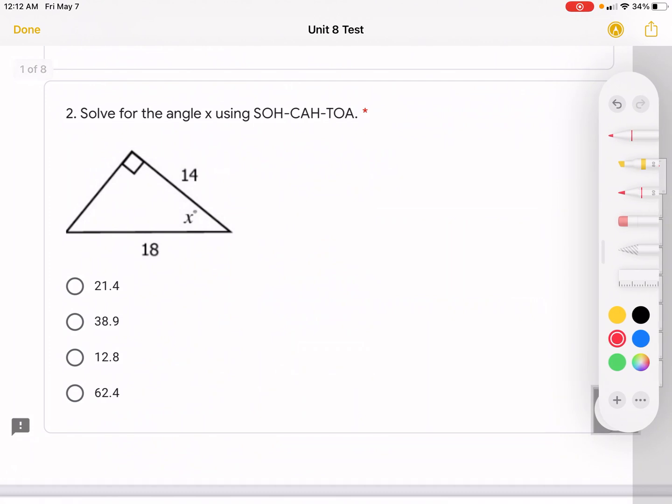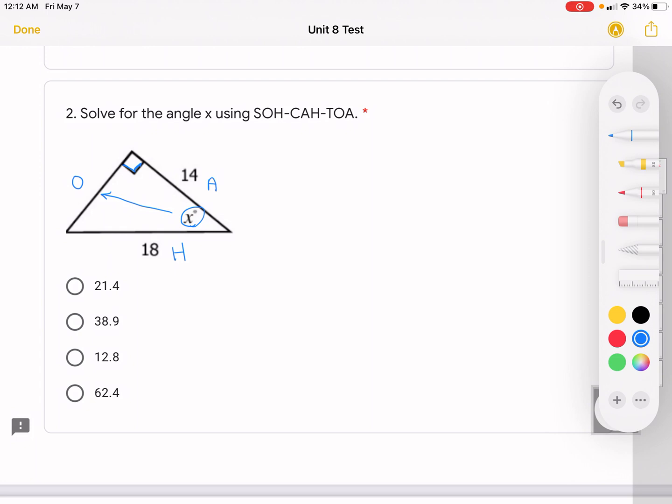Here in this next picture, we're solving for angle X, so let's start by labeling our sides. So we have our hypotenuse, which is opposite the 90-degree angle. Then if you look at angle X, opposite of that would be the blank side. Our leftover side is our adjacent. Again, you always do HOA.